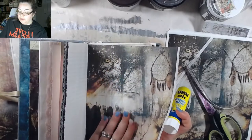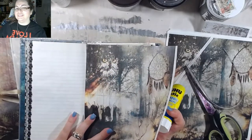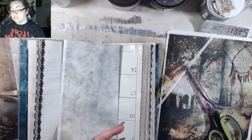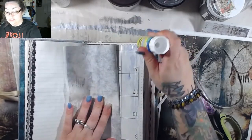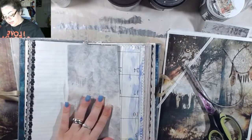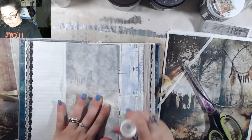But I do very much enjoy this particular journal, so I could definitely see another one being in my future, because it was a lot of fun to make. And I don't know, I've had so much feedback on it, and I really honestly did not expect it to be quite as popular as it was.